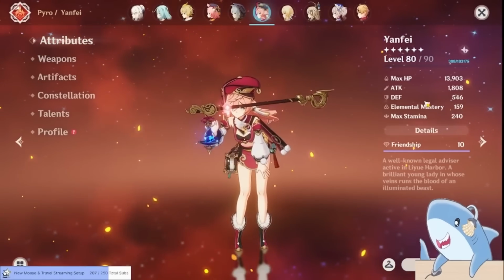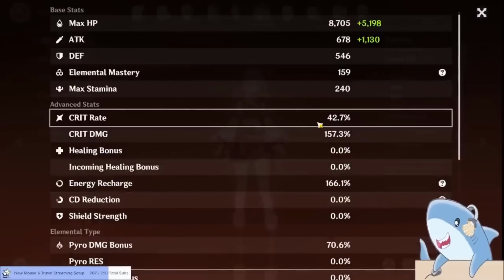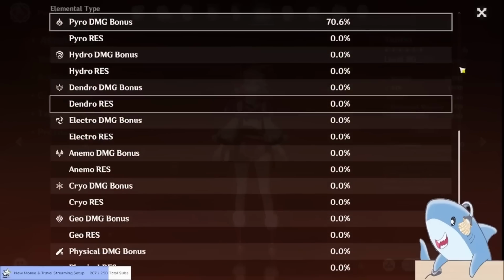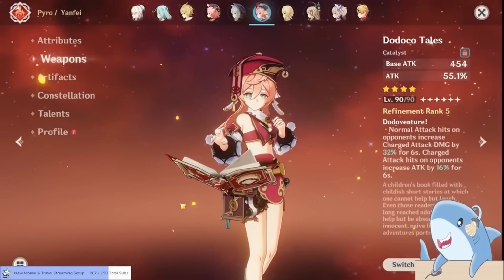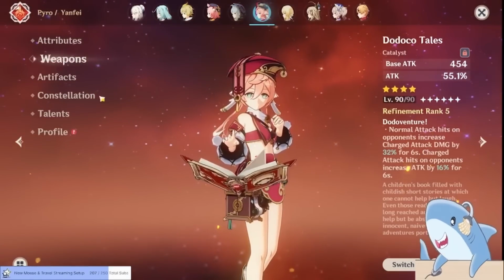Yanfei, level 80 out of 90, almost 14,000 HP, 1800 attack, 500 defense. She has 42% crit rate, 157% crit damage, 166% energy recharge, 70% pyro damage. She's using the Dodoco Tales R5. This was an event weapon. Unfortunately, you can't get it anymore. It actually matches her really, really well, and the passive is very nice for her.